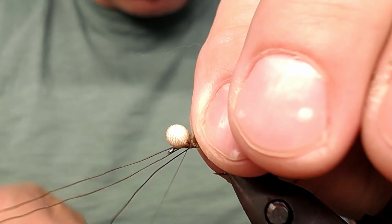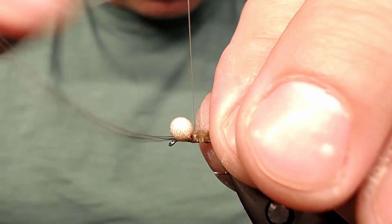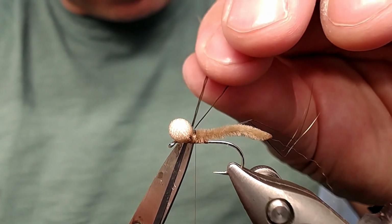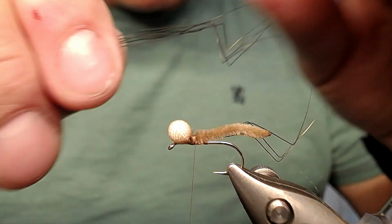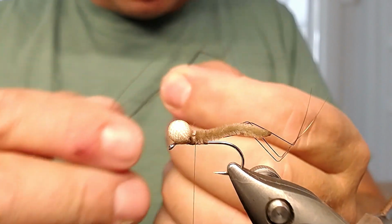You can reinforce this with some super glue if you want, but I don't want it. And we take the other bundle and just, well, it's one too many, maybe two. It's not so important. The trout can't count, but the fisherman can.